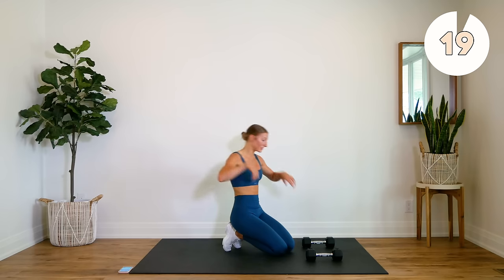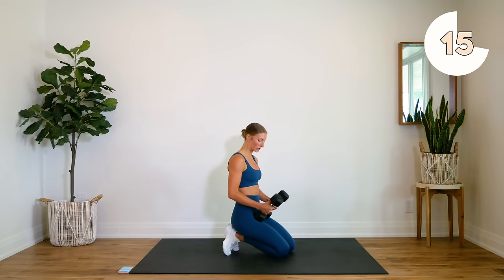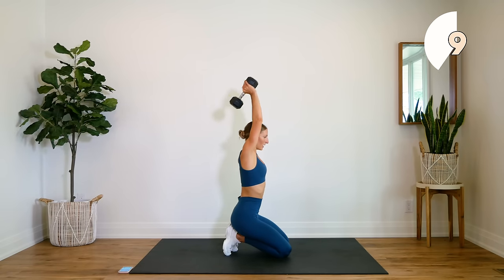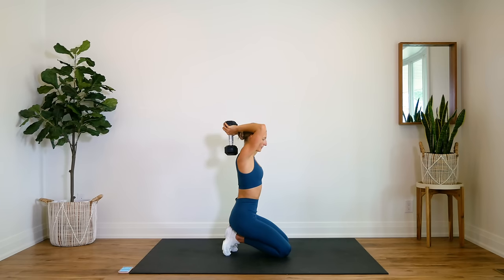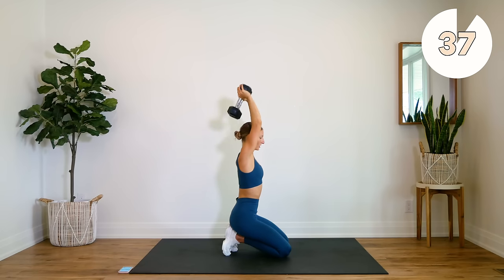Down here on the ground. For our next one, we're gonna do some tricep extensions. So you can either do this with one dumbbell or two, depending on what you have with you. Your dumbbells are gonna come up above head. You're gonna hold the dumbbells on one end. Your elbows are gonna stay in the same position. So watch as I drop the weight here, my elbows don't move, and we extend up, squeezing those triceps.